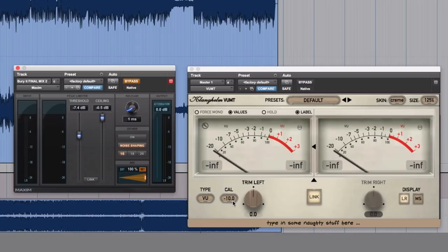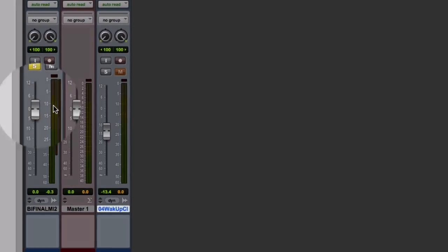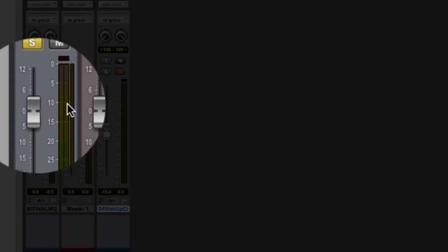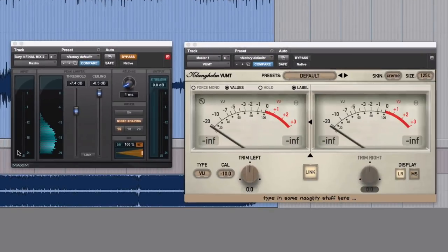This is not peak volume, okay? This is not looking at getting just everything peaking at minus 10. That would be super quiet. Okay, if you look at my mix, light it up and let it burn. My mix is already peaking louder than that, like minus 5. The point isn't to get it to peak at minus 10, it's to get the average volume to be around minus 10. So what I'm going to do is just show you what I've done on this limiter here.